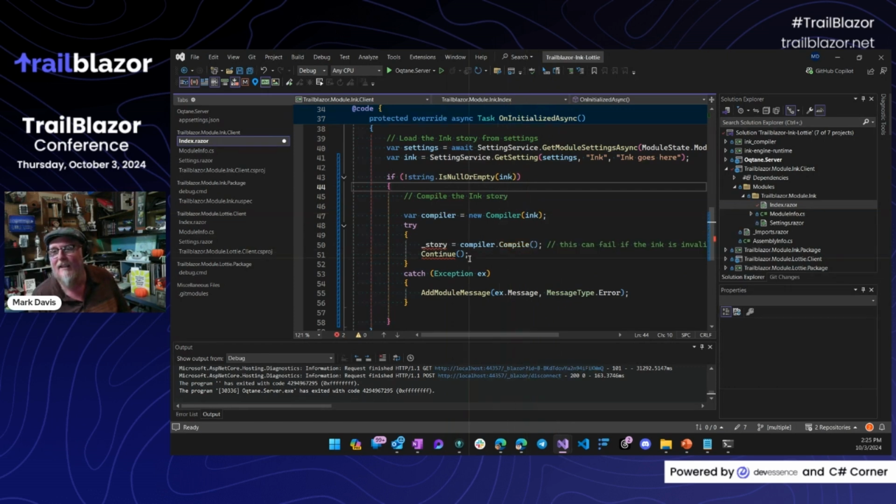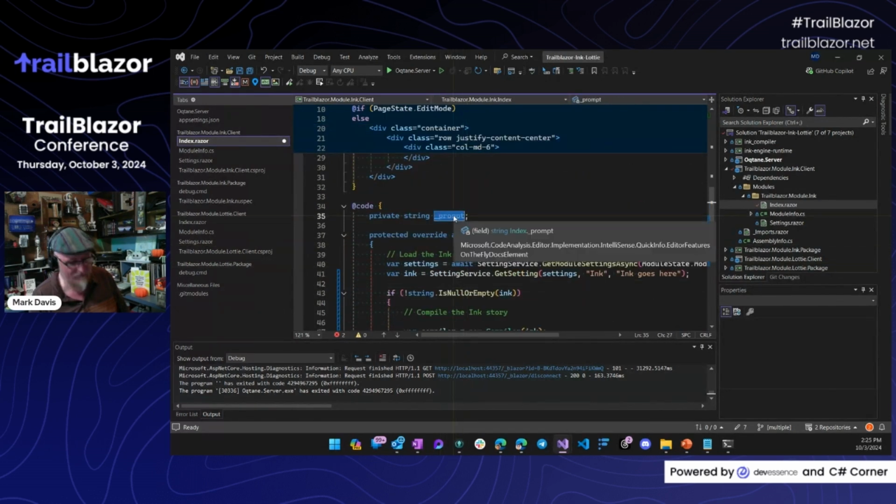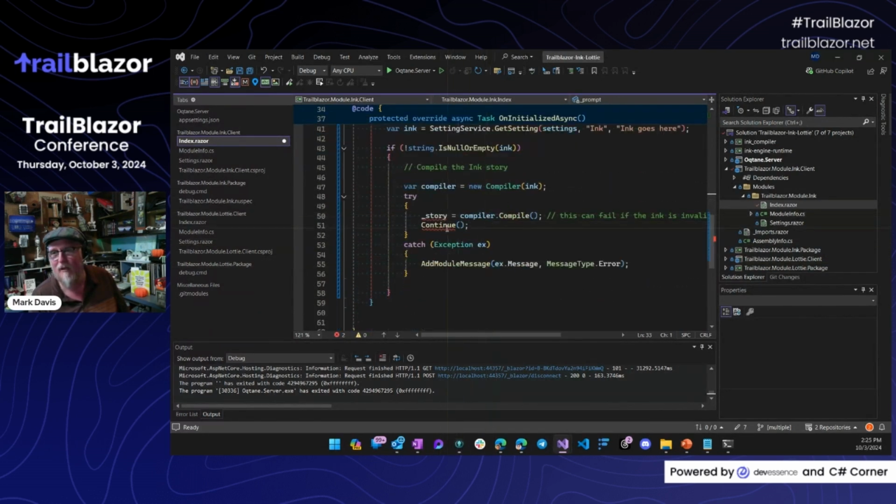And then when I compile the story, the next thing I want to do is the concept of continuing. I got this prompt. Let me grab that continue code real quick.